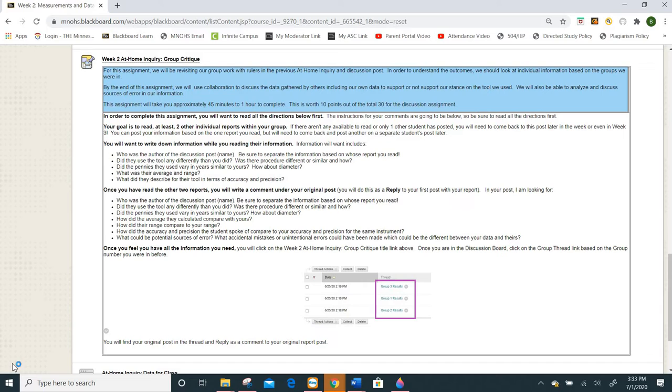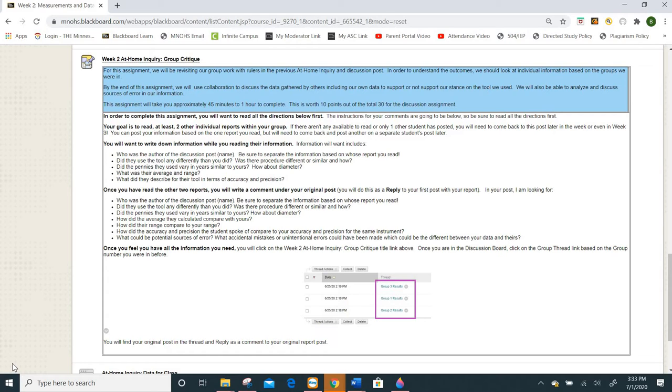And then what I want you to do, and this is going to be a little additional piece that we haven't done yet, is what could be the potential source of error for the student? So what could be some accidents that might have been made? Typically, if we have errors, those are going to be unintentional.